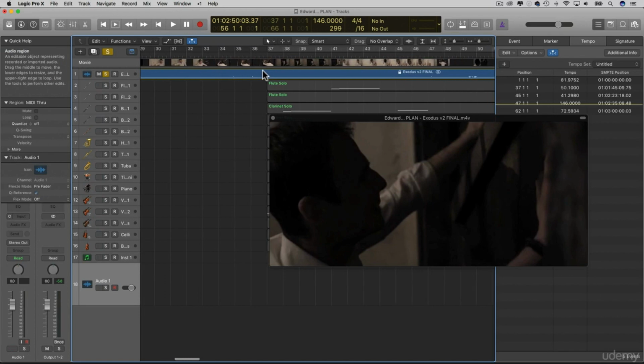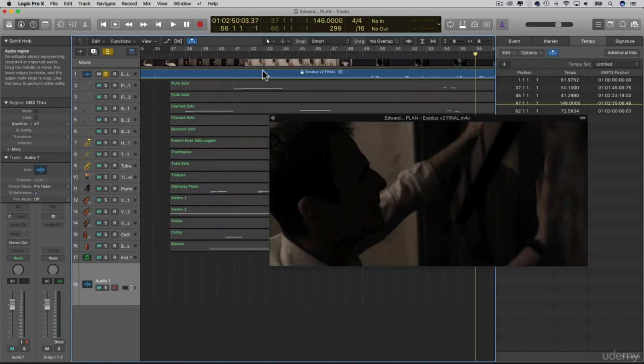So really, you wouldn't start with a small scene straight away and start working straight away. You would look at the film as a whole, watch it 2 or 3 times, work out an overall plan. Because in my early days of writing for short films, I would realize that I might plonk all my music in one section, so there'd be no music for half of the film, and then suddenly the whole second half has loads of music in it. So actually making sure you've got a balance of where the tracks are throughout the whole film as well is really, really important. But start and end points are particularly difficult.